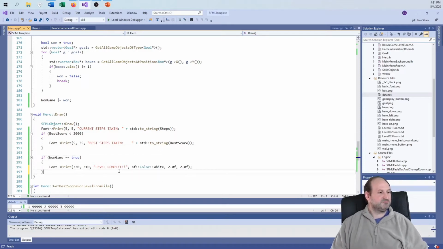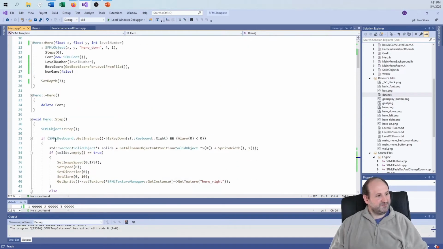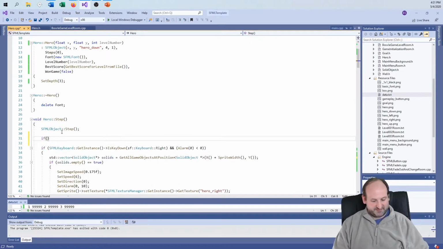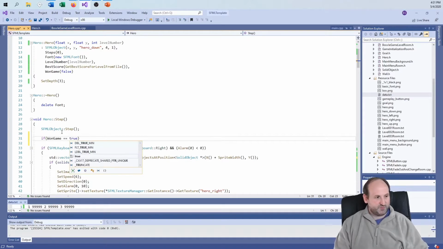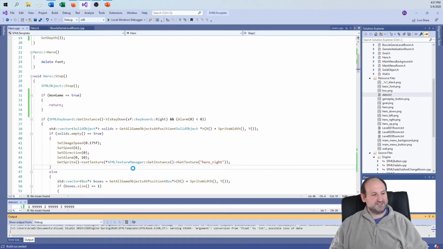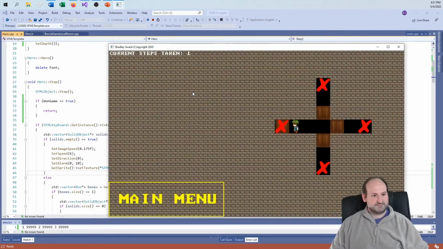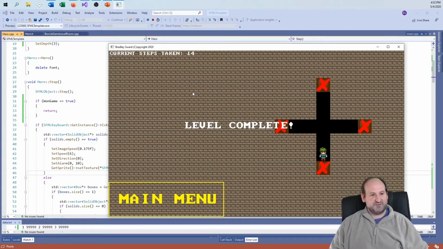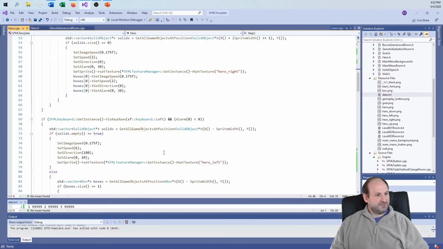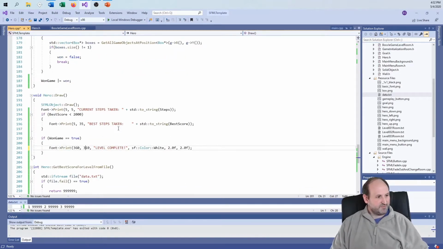And so now, again, to stop his movement, let's see, what are we doing in here in the step event? All this, it's a little kludgy, but if I say if one game equals true, return. Because all of this code is just input handling, and I don't want to move anymore if he does it. So now let's just put it all together, do it one more time, and see what we get. There we go. 14 steps, level complete, and I can't move anymore, and it's a little better centered. Maybe I'll move it over another 30 pixels and move maybe down 2. Trying to get it as well-centered as I can without being too OCD about it.